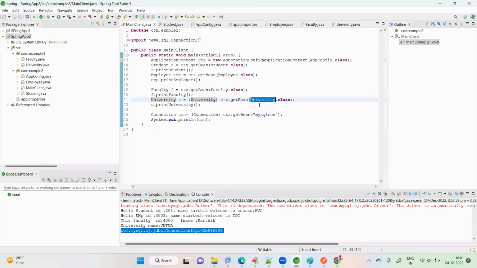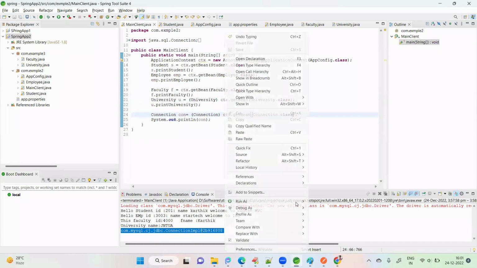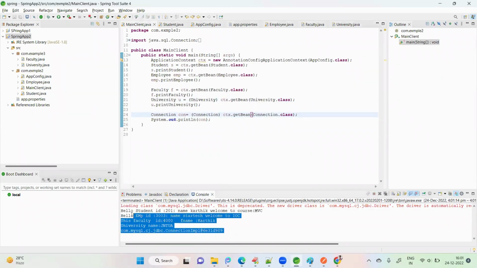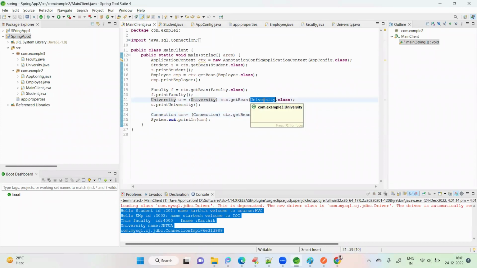That is another concept. Here also, same: MySQL connection.class. By giving the key it will get the object, and by giving the type also it will get it. What does that mean? If you give a key, the container checks whether this key exists in its map or not.